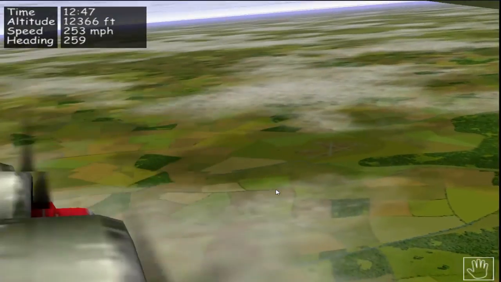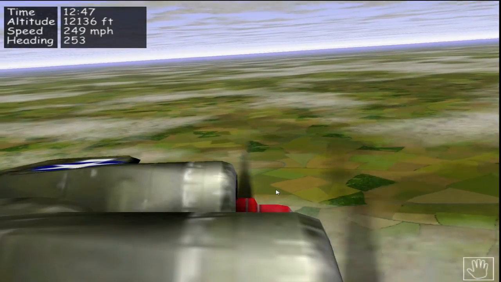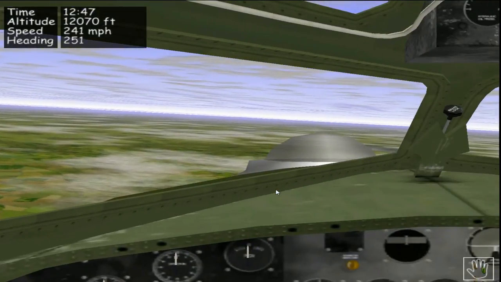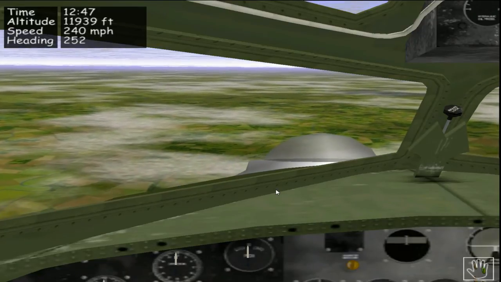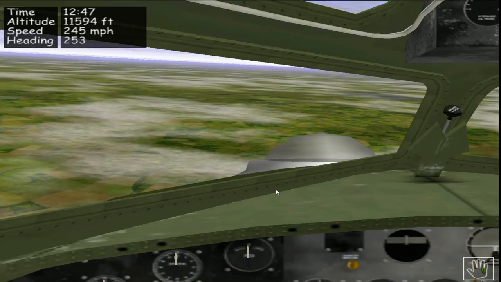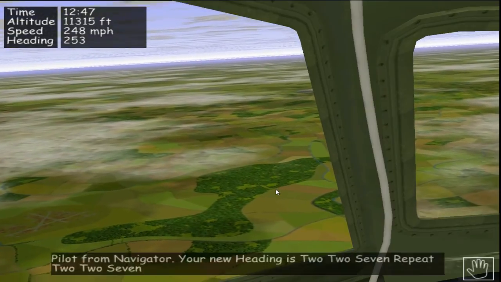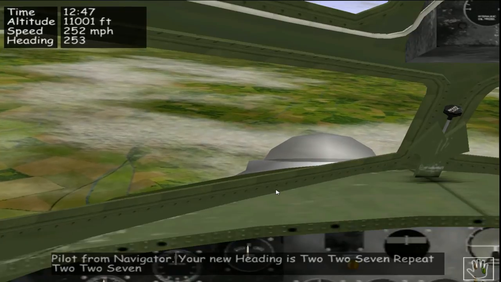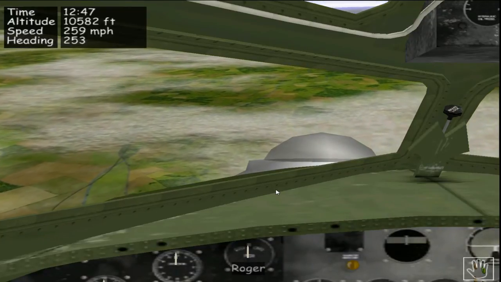Somewhere below there is... Was it that way? No, it's definitely towards the town, isn't it? And there's the town, so it's got to be under here, under this cloud somewhere. If I've calculated that correctly. If not, we could be diving. Oh, there it is! There it is! It's literally right there. Pilot, navigator, your new heading is 227. Okay. Repeat 227. Roger.